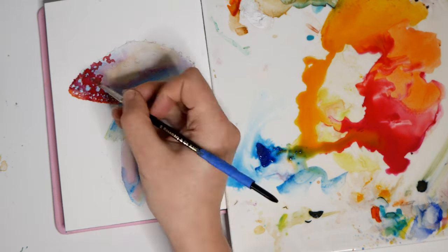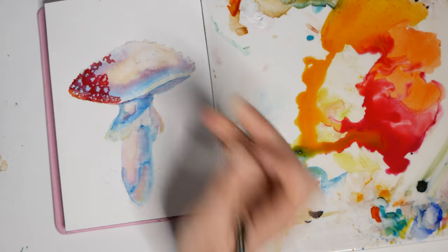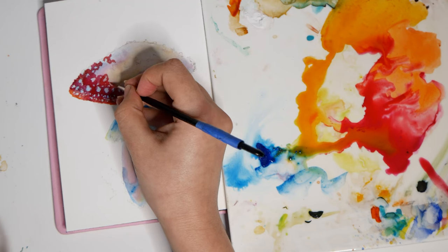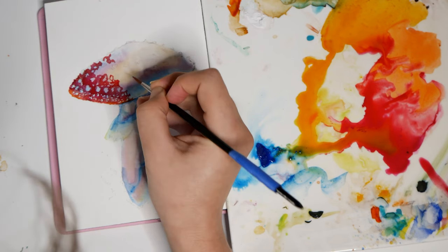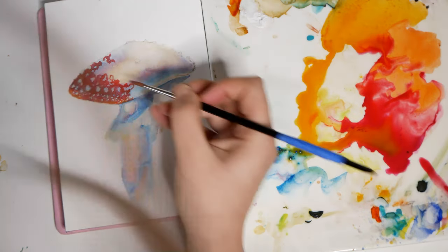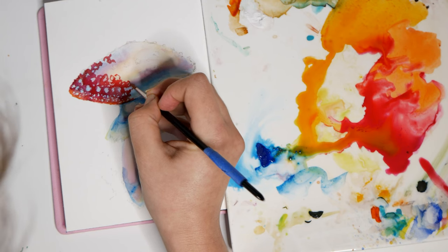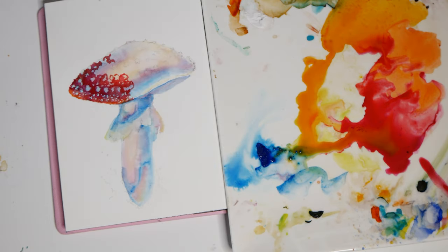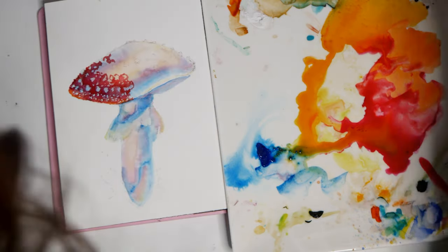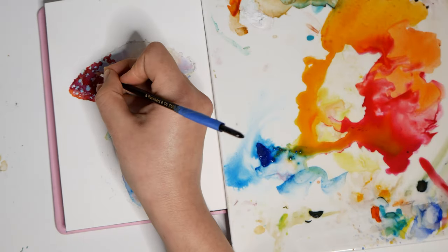I'm painting around the raised white dots on the top of the mushroom. Later on, I will go in with some white paint to just bump up the very top of those edges where they extend beyond and wouldn't be in quite as much shadow. But mostly I'm trying to paint around because I find that trying to add white afterwards, it's a little bit tricky. It's better to try to work my shadows in around my highlights as much as I can practically.